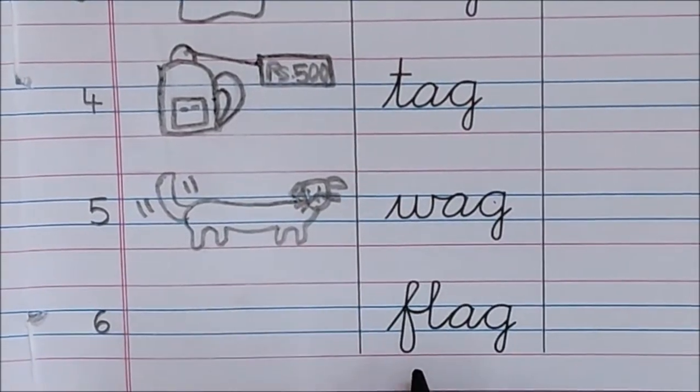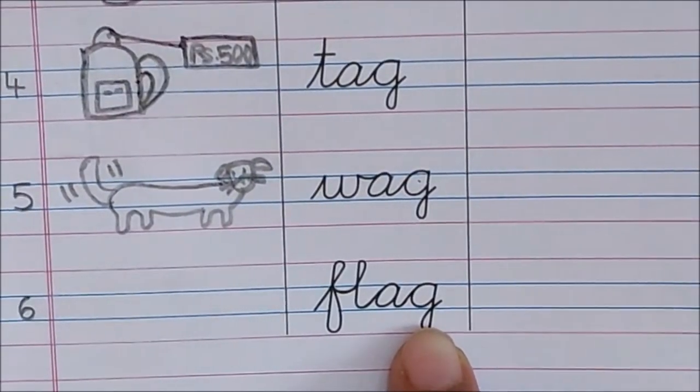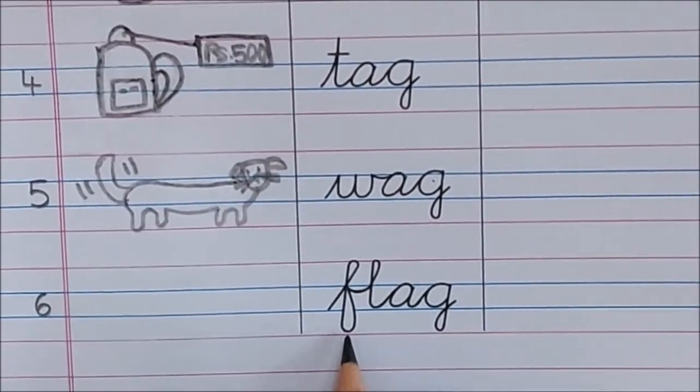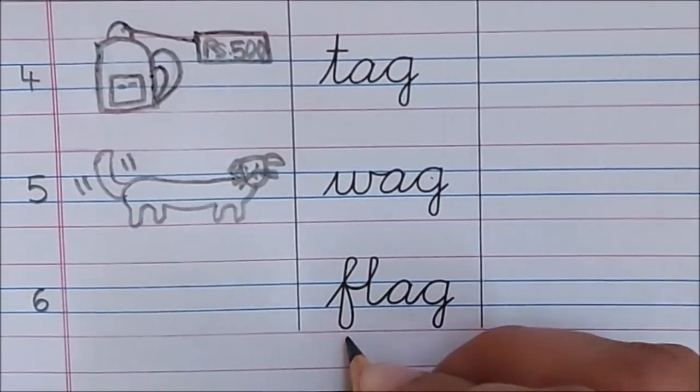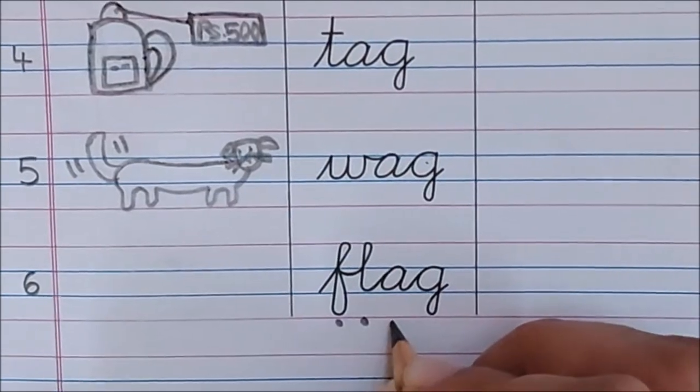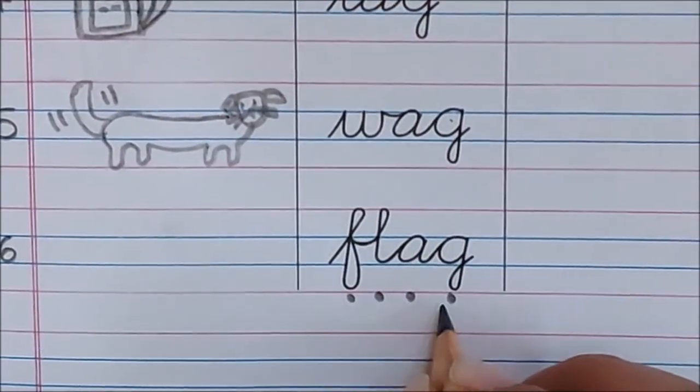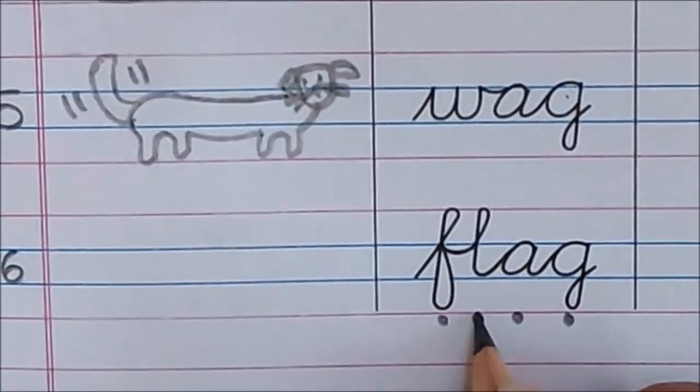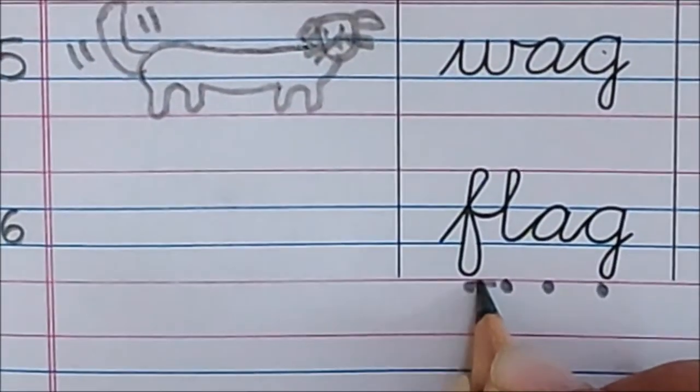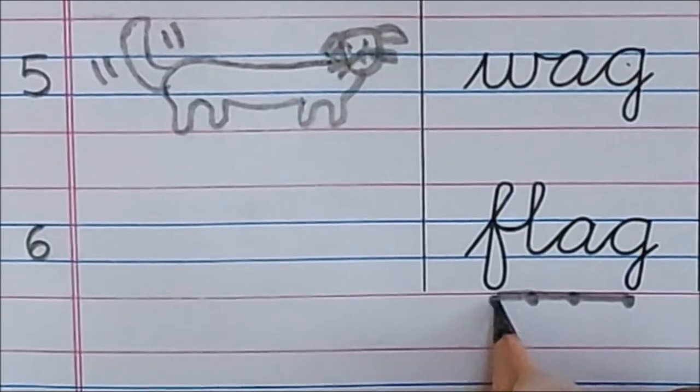Now let us read the next word. Look children, it is a big word. So children, take your writing pencil and let us see how many sounds are there in this word. Read with me. F, L, A, G. See, there are four sounds. Let us read one more time. F, L, A, G. Now let us join them. Flag. I hope you are repeating with me. Flag. Flag. Flag means jhanda.